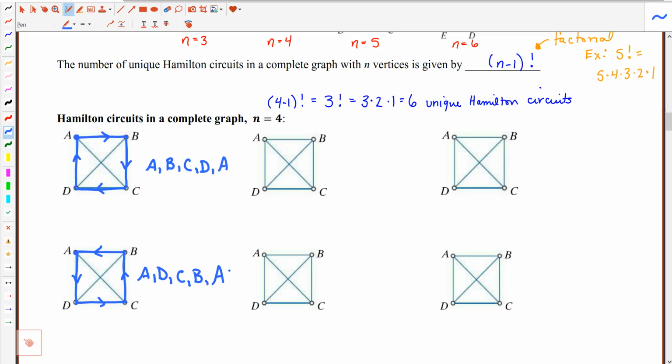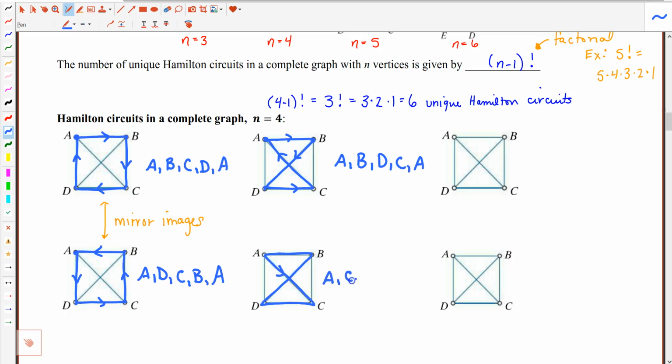Okay, so let's find a different one. As a reminder, I will refer to these two as mirror images. It grabs the same edges, but it just goes about them in a different order. So how about something totally different? From A, I will still go to B, but now as opposed to going to C, how about I pop over to D? From D, I'll go to C, and then from C, we'll go back to A. So there will be a new Hamilton circuit, and then I could have that exact same pattern, but go the opposite way.